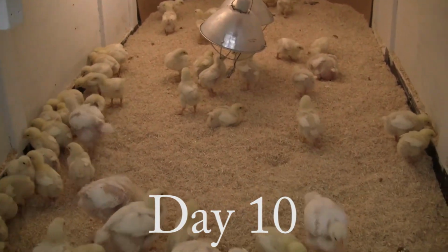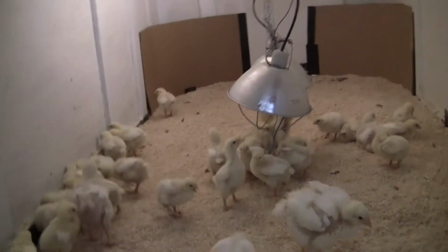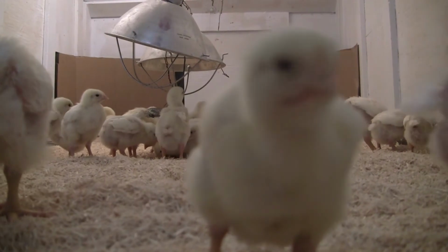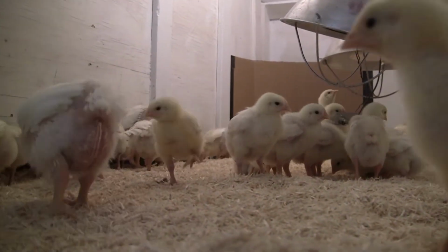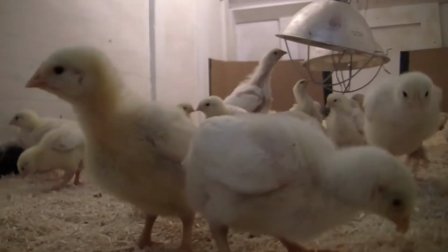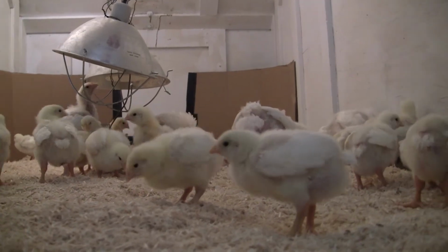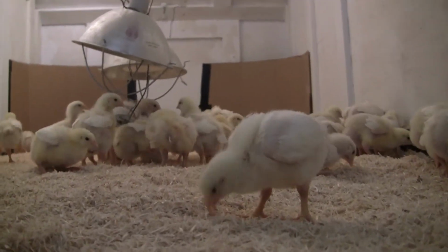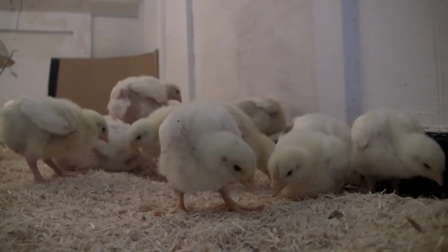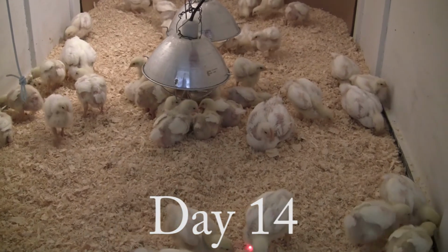Okay, day 10, I think. Just gave them a fresh layer of bedding. I'm trying to put this camera down in here, and again you can see that some of these were a different size. We're going to have some visitors here pretty soon. And watch what they do when they see this light.